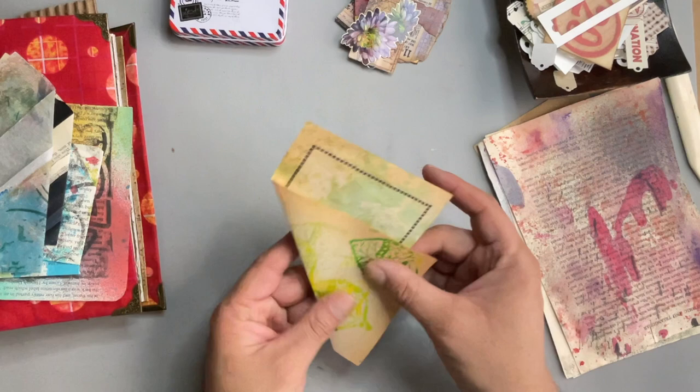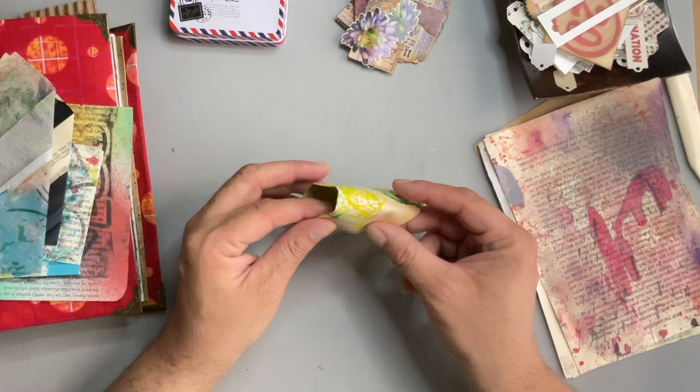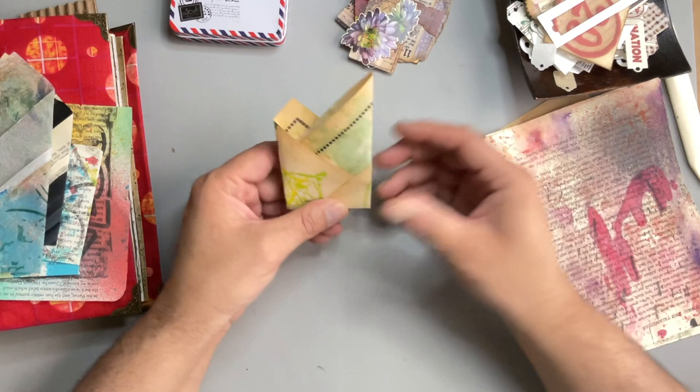Turn it so the straight side is towards you. And then, actually flip it over. Can you do it that way? I think it's better if we do it this way. It doesn't matter, honestly. You can do it either way if your pages are painted and all that fun stuff. This one is gonna be a little bit different because it's a narrower page. So it's gonna give you a slightly different setup, but it's still workable, right?